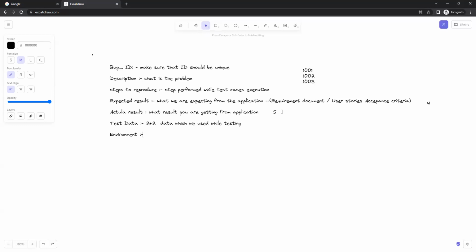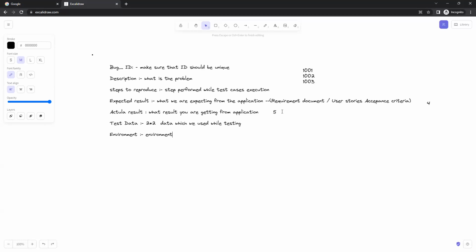See, there are a couple of teams, right? Sometimes the dev team itself does development and testing. Sometimes, due to some reasons, maybe the deployment is not done in your environment or the QA environment, you are forced to do the testing in the dev environment, right? So ideally, you should pass the environment, like on which environment you have performed your testing.